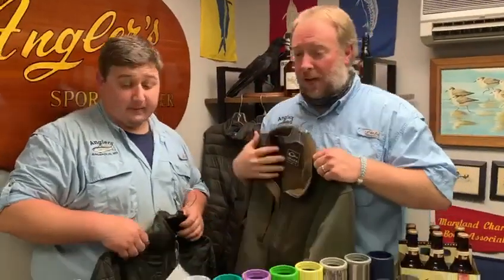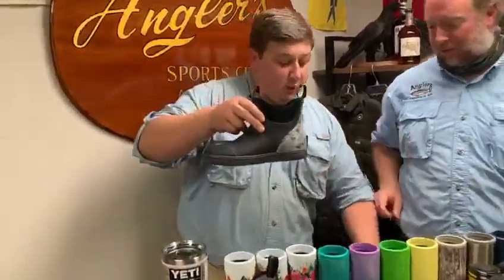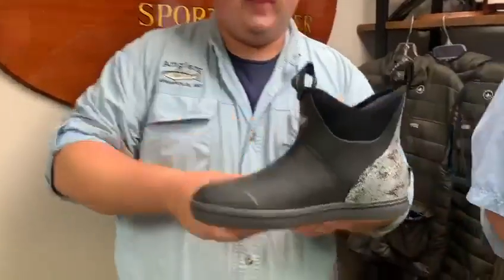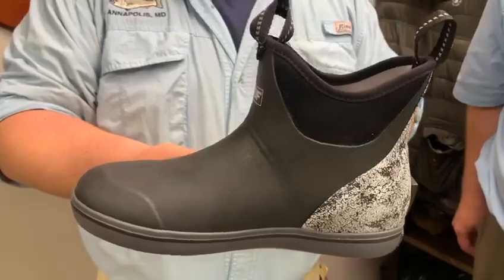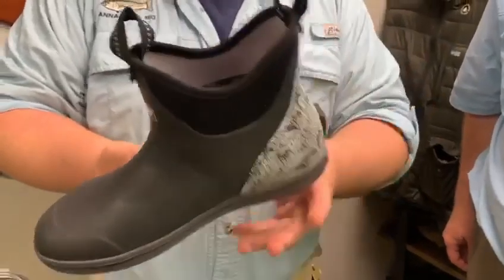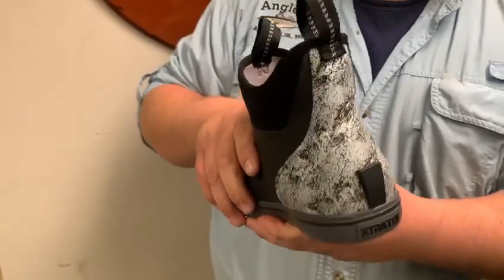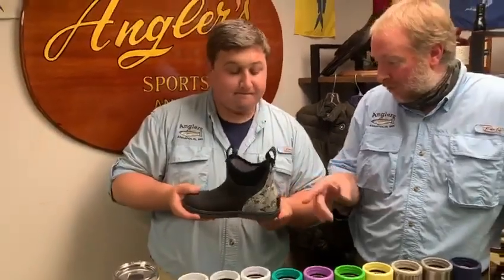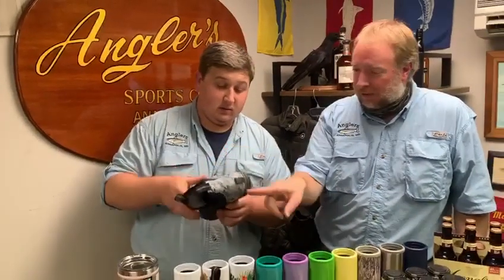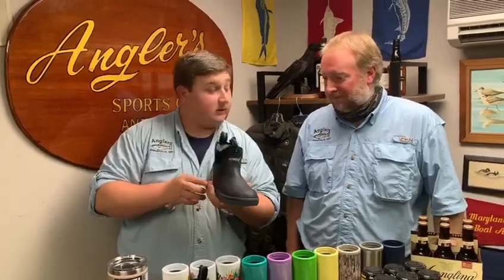So we got you covered top to toe. Segue into the extra tough boots. Women's extra tough boot with Express Cool liner inside. They're just an overall cool boot. That matte black finish, that cool fish scale pattern on the back. Like, hey, I like to fish too, but I also like to party. That's right. And it's got the blackout style. So you got the black top, black neoprene, black accents, black logo. So pretty snazzy looking. If they made my size, I'd probably wear them. I know you would.